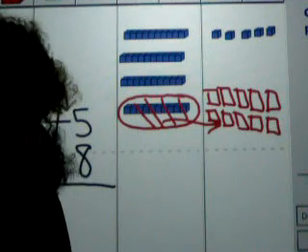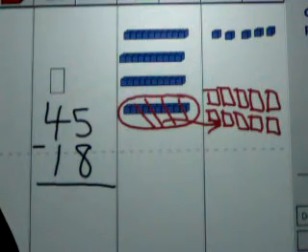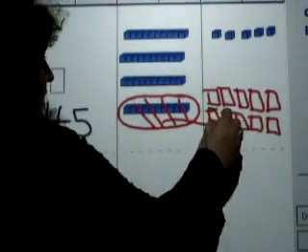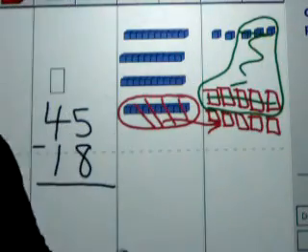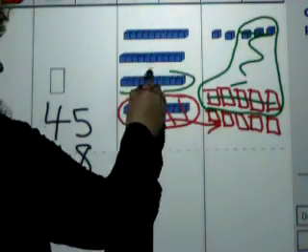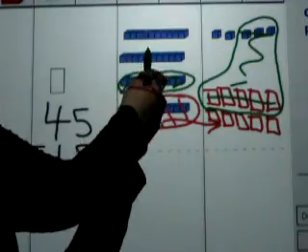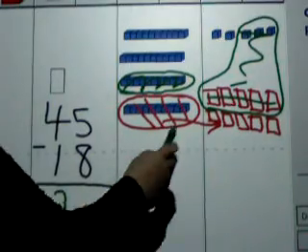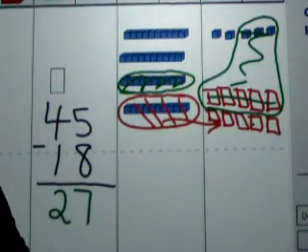Now, saying that, I should be able to now subtract 18 from 45 without any problems. I know I need to take away 8 of the units, so I'm going to take away 5, 6, 7, 8 units. Okay, so we don't count those. And I'm going to take away 1 rod to make 18. We don't count those. And what's left over is going to be what our answer would be. So our answer would be 2 rods and 1, 2, 3, 4, 5, 6, 7 units.